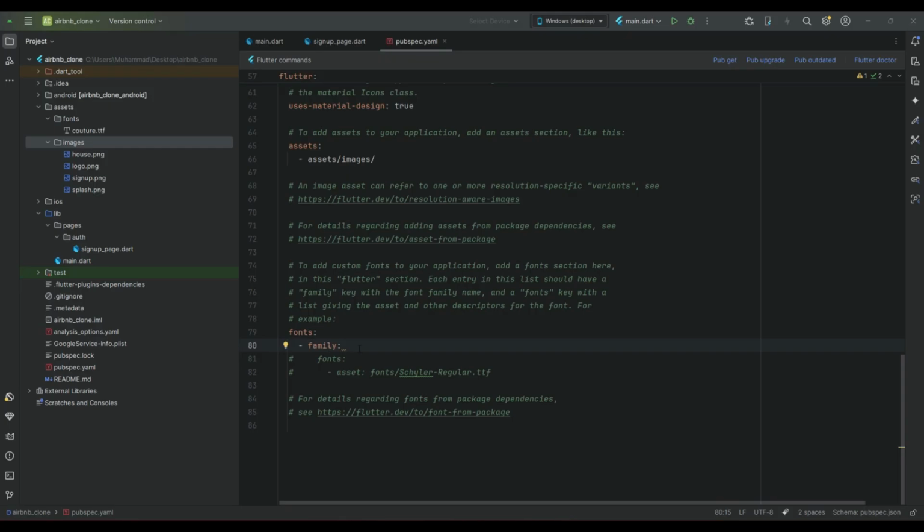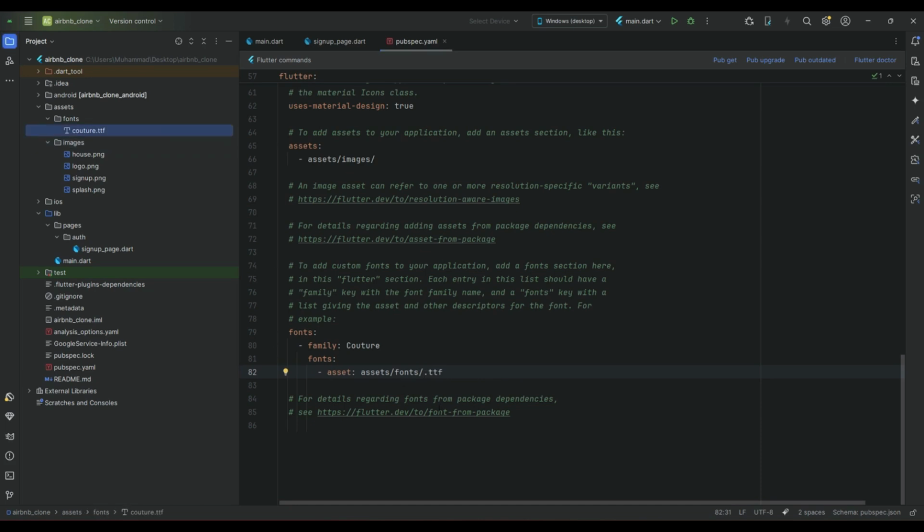The font family is Couture, and then the reference to it, dash, we have the assets folder. In here we have fonts, and the font name is couture.ttf. Now please make sure that you do not give any space forward or backward. Do not give extra spaces. It must follow the same format as you can see.